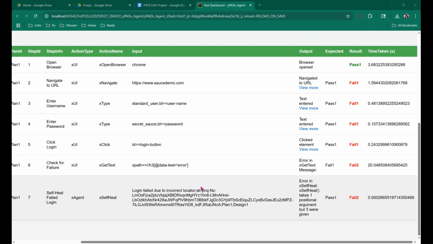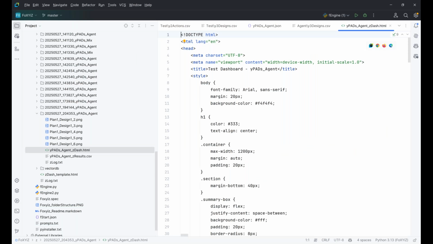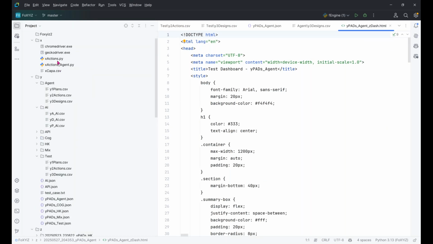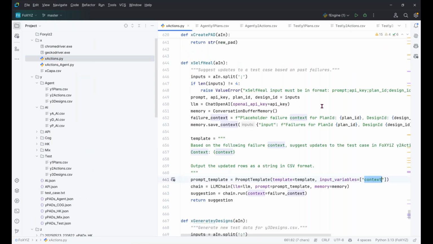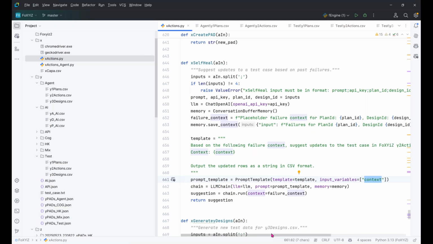So Excel field should take that input. Oh yeah, it's taking it, and where is it splitting it? Here. So it's got inputs, prompt, API key, plan ID, design ID. I don't need plan ID, design ID here. This is the problem with it.